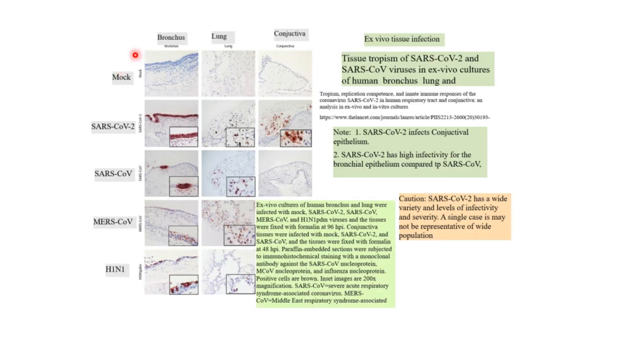In this experiment, tissue sections are taken from bronchus, lung, and conjunctiva and cultured ex vivo, and then they are challenged by the virus. One must be aware of a limitation of this, that is, the virus is not subjected to various controls of the body, such as the immune system. Nevertheless, it does show tissues which are vulnerable to infection by the virus.